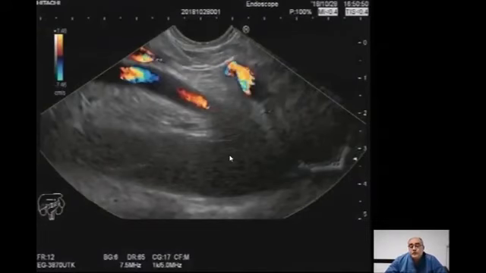Okay. Now back to the neutral position, just below the cardia, and coming back to our main landmark, which is the abdominal aorta. And after visualizing the celiac axis with its branches and common hepatic artery and its branches, and doing anticlockwise rotation to see the pancreatic head and the common bile duct and the pancreatic duct, we are now coming back to the neutral position, where this is the celiac axis, and we push the echo endoscope a few centimeters downwards, to visualize the superior mesenteric artery.